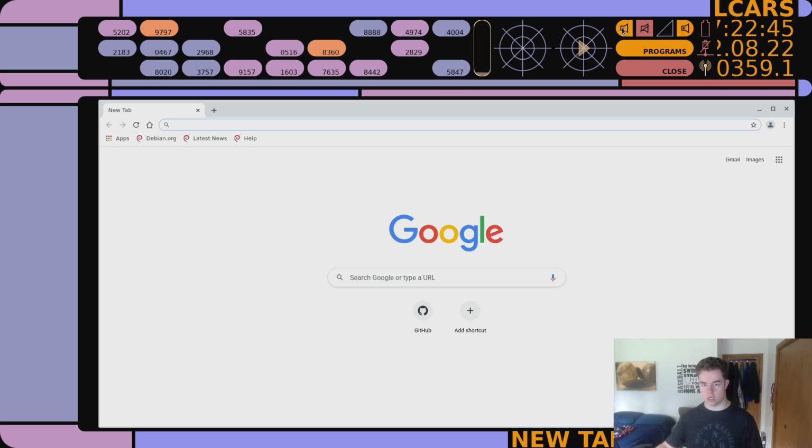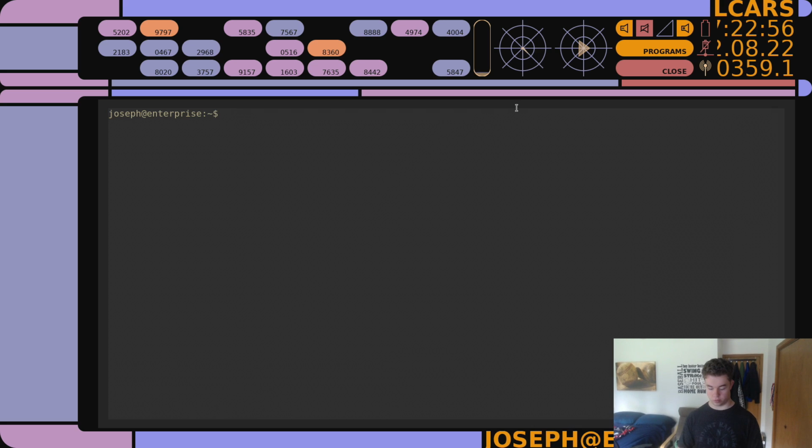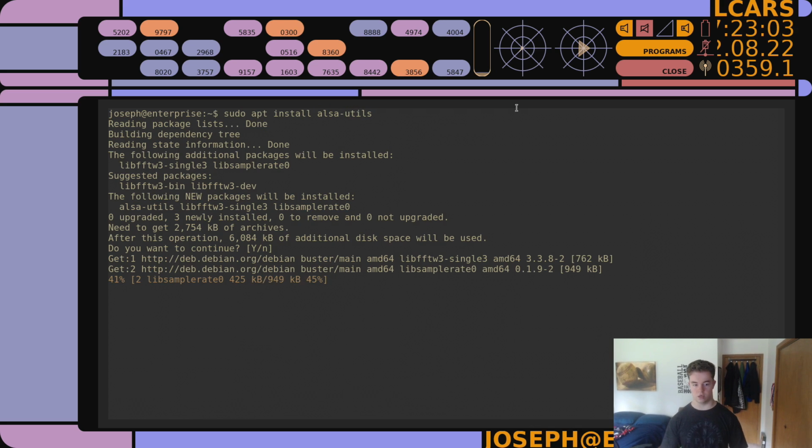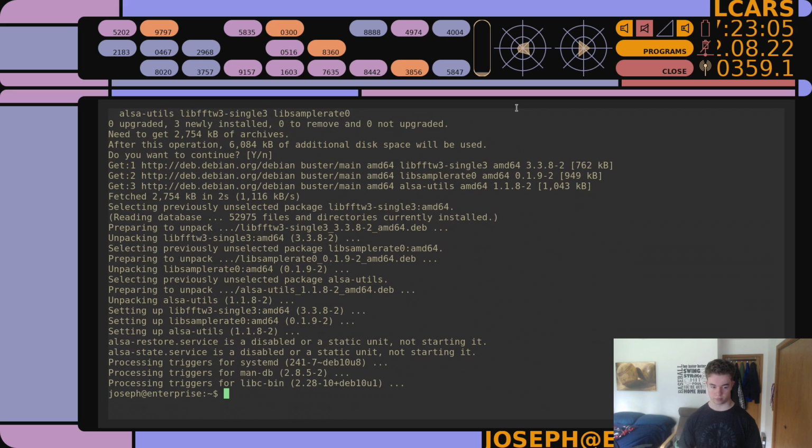Chris was also talking about installing alsa-utils for the sound. We could see if the sound works too in a little bit. So I'm gonna go back to the terminal. Sudo apt install alsa-utils, I think it is. Then it'll install the required sound utilities. It looks like it just started up a process potentially. I would probably log out and back in.